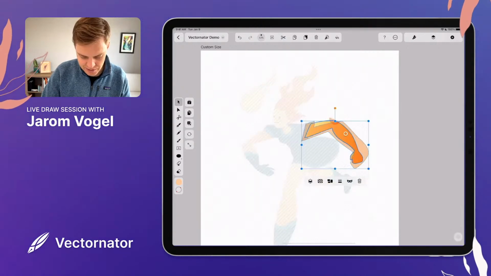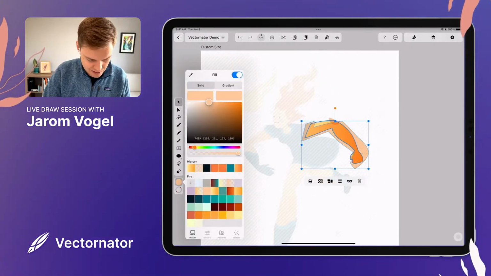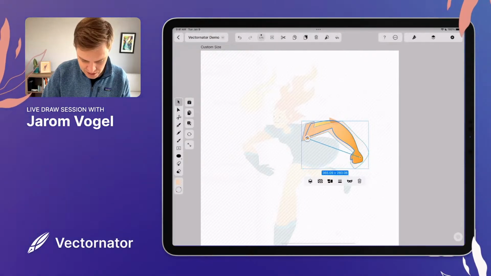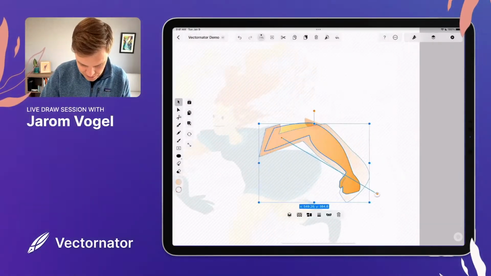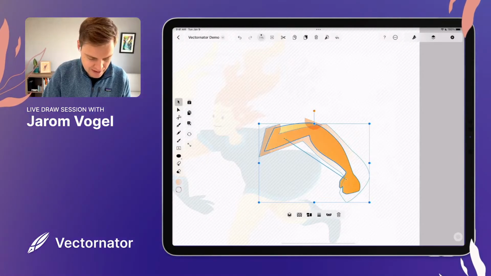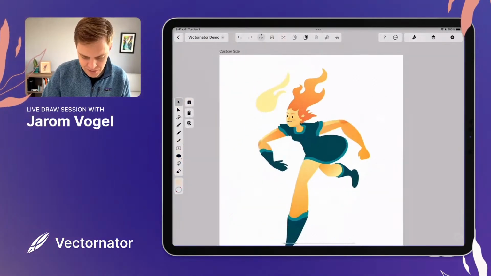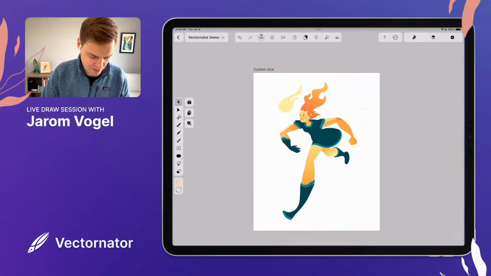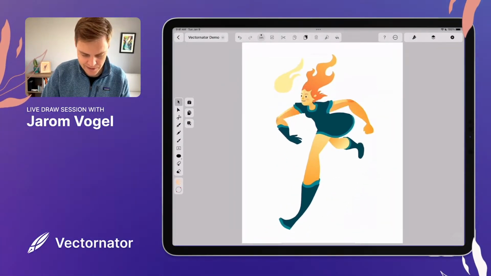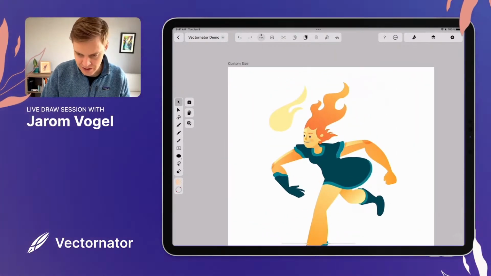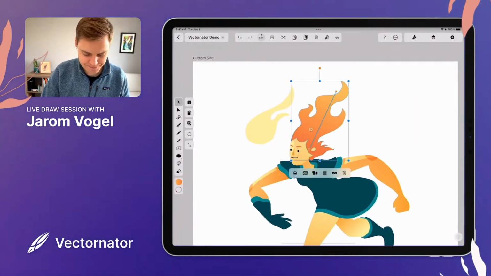I do think with the way the gradient is already working on that arm, it's probably a little too orange down here. So let's go change the fill here to this gradient version. And with that move tool active, I can just move the different pieces of it. So you can see I have very little shadow down here and more shadow up at the top left here. So now it kind of ends up the same color at the bottom. And you can kind of mix your gradients this way, which I think can be a nice sort of subtle effect.